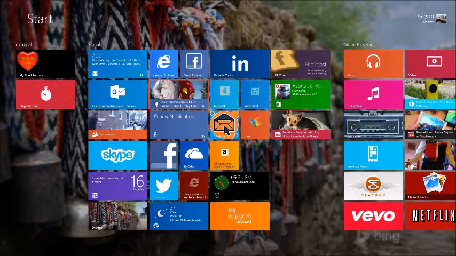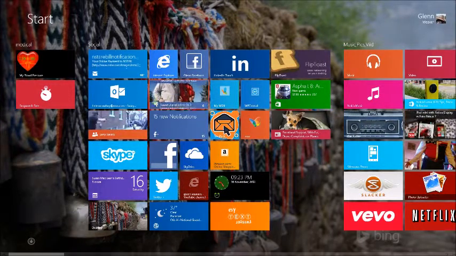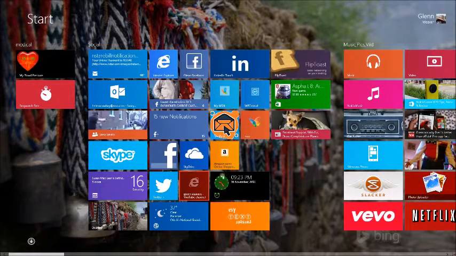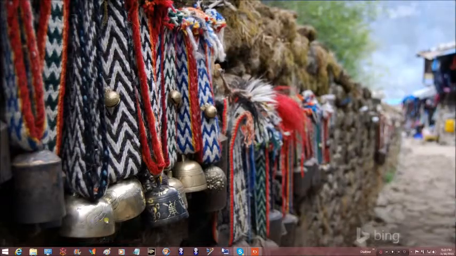I'll show you what that's like a little further down when I get over to here and start getting in depth on the stuff here on the start screen. But I want to go back to desktop. All right, I want to continue with desktop here. So you see I've got a lot of stuff pinned down to my taskbar. Now, a lot of people probably didn't know this, but I'm going to show you a neat little trick that you can do while you're on desktop. You can do this on XP, Vista, Windows 7, 8, and 8.1.